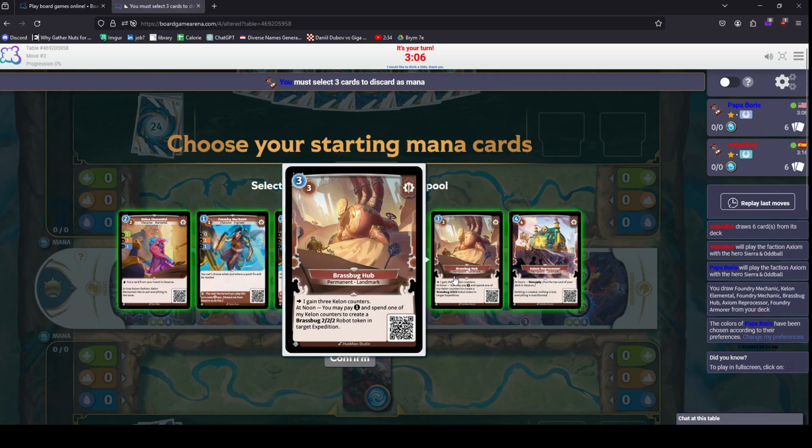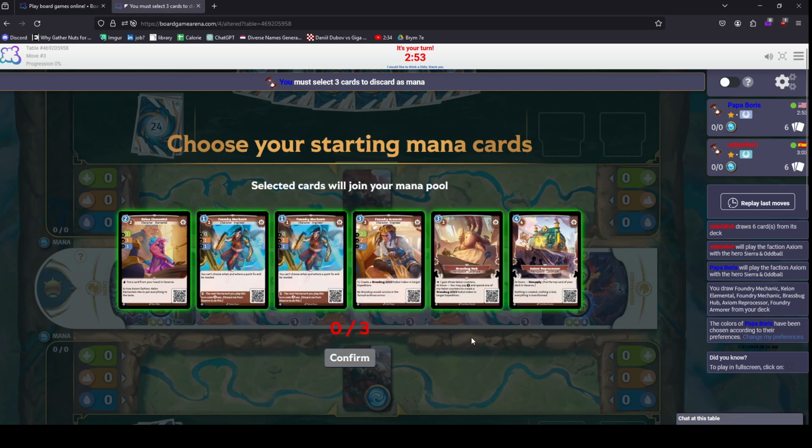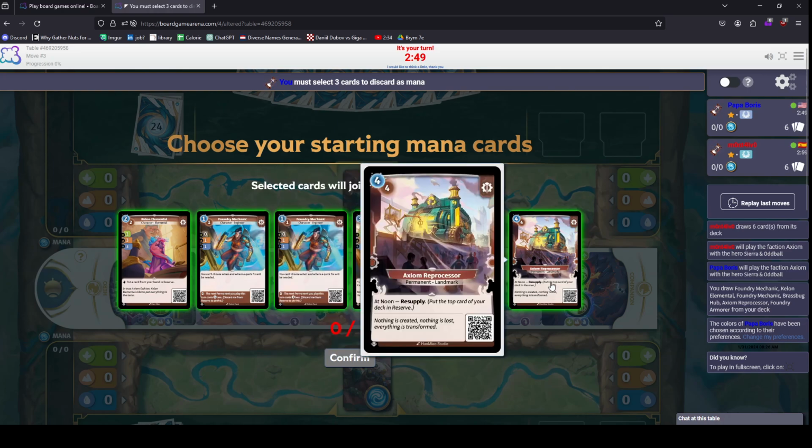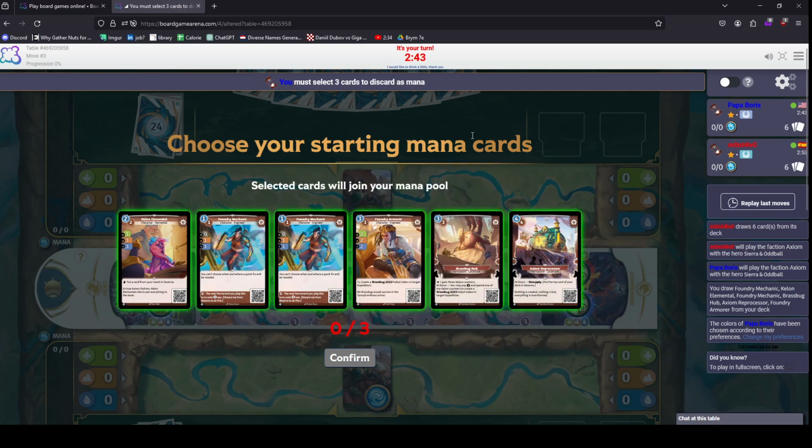So what this does is it comes with 3 Keylon counters, and once per turn you can pay an energy to make a 2/2/2 token. The catch being you only get 3, and once they run out, unless you can resupply them with some card, then you get nothing more out of it. And then this permanent resupplies, so once per round, the top card of your deck goes into your reserve, which is a little bit curious. We're spending a lot of mana for that, but it's card advantage.